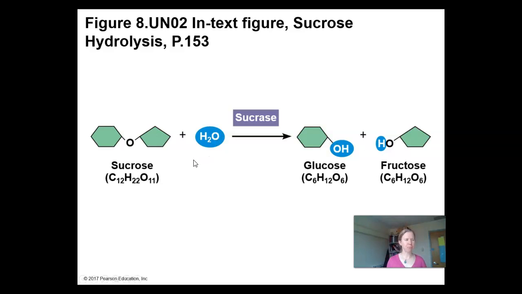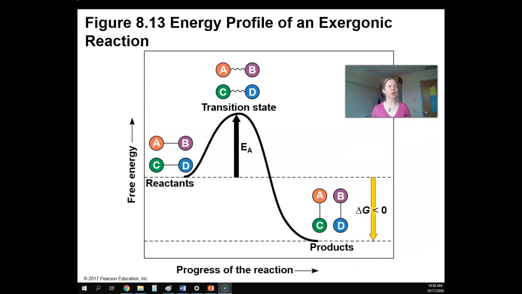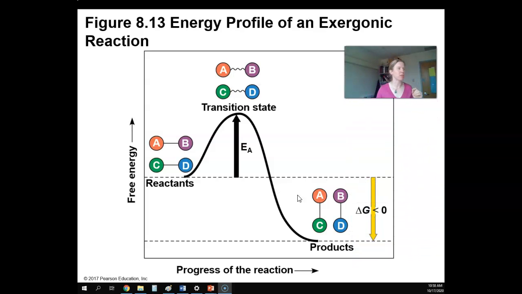So in this reaction, what we're pointing out is that when the reaction happens, and that's the arrow here, we are going to use an enzyme. If you see this -ase ending on a word, it's an enzyme. This enzyme is just a catalytic protein. A catalyst is a chemical agent that speeds up a reaction without being consumed by the reaction itself. So this enzyme is just encouraging this reaction to take place. Honestly, think of it as enzymes catalyze reactions or enzymes encourage reactions, but this is truly what's going on.